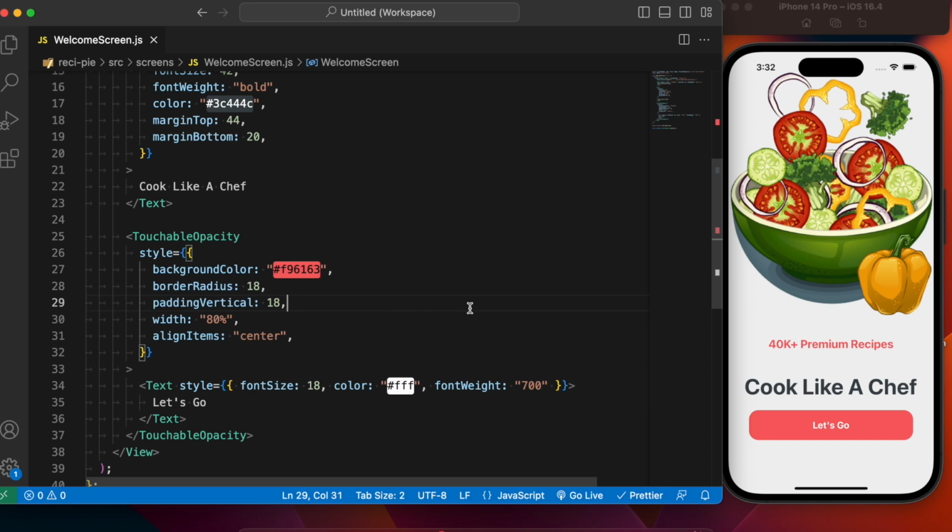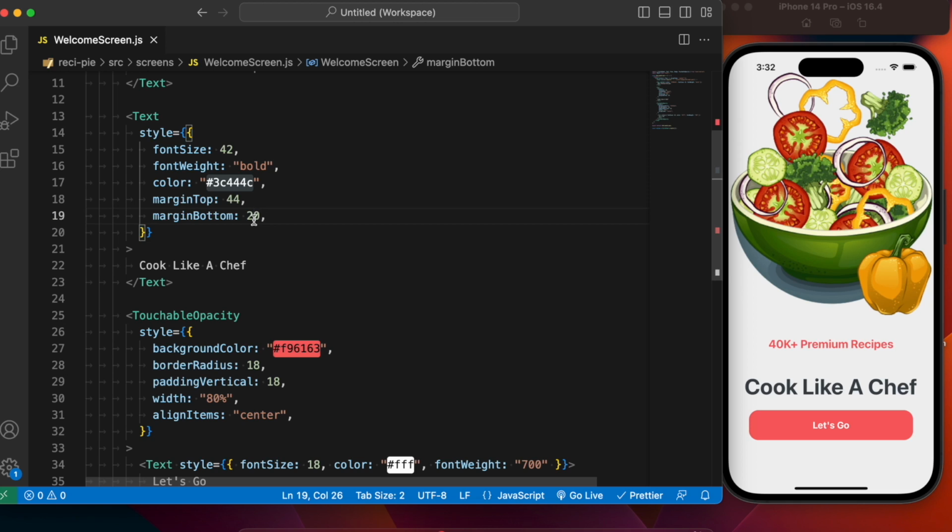And I want some more padding margin from the bottom, so maybe 40. Yeah, this seems fine now.